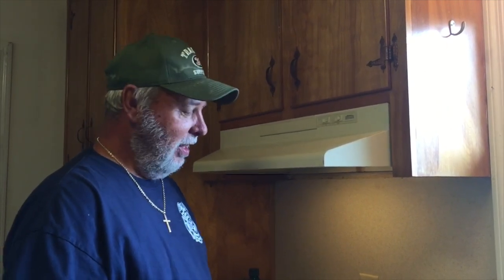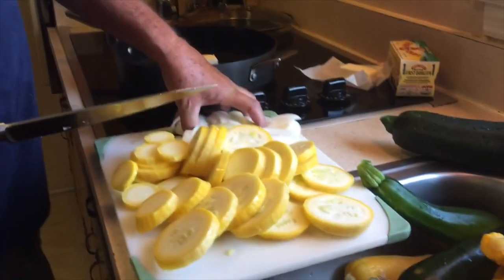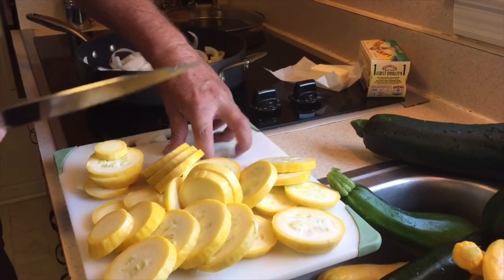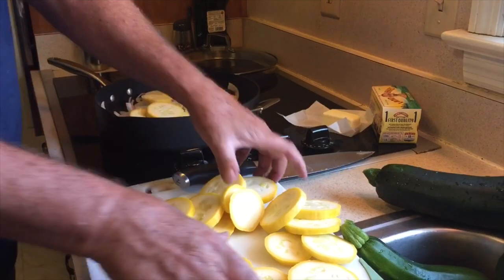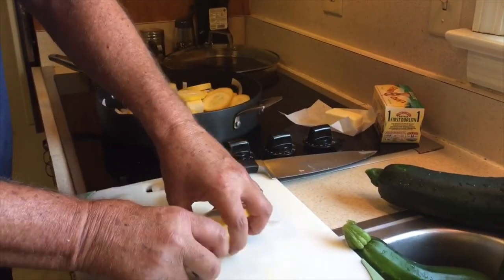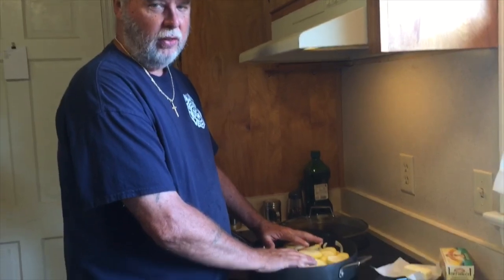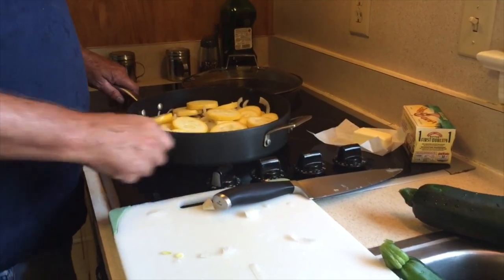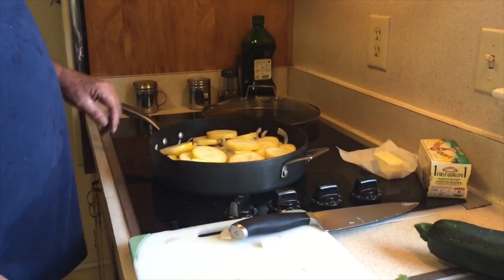Let me show you what I do because it's pretty easy — not much to it. I take a half a stick of butter and put that in there. I'll chop up some onions I just pulled out of the garden and put them in here. Then I chop and slice up the squash into thin slices like that and put it in. I'll continue doing that and fill this pan all the way up until I can just barely get the lid on it, because it fills up the pot real big but it cooks down real low. Cook it on medium to medium high until I get the right consistency.